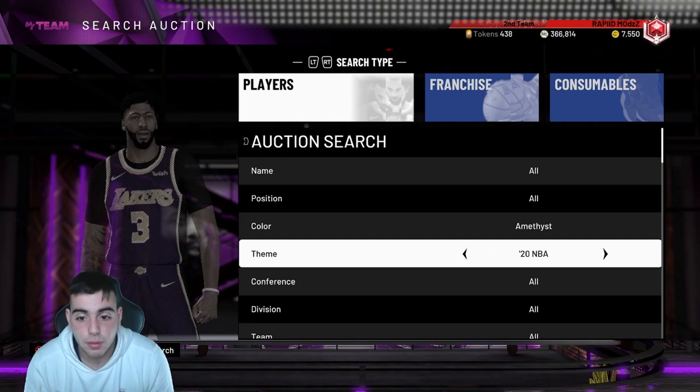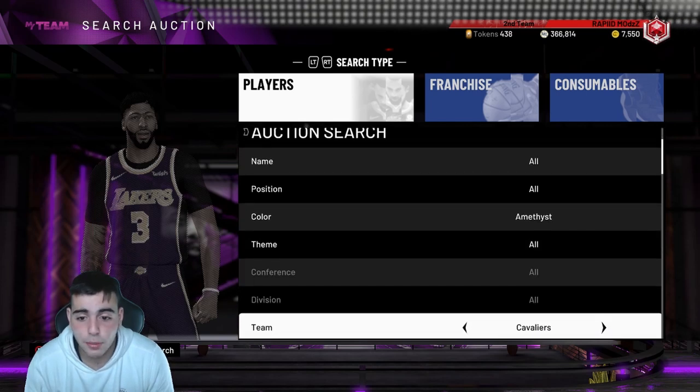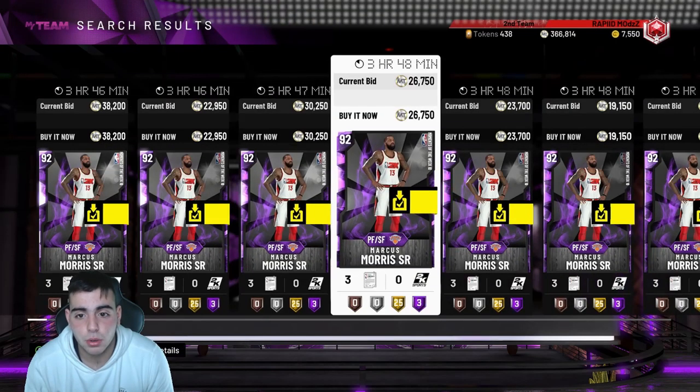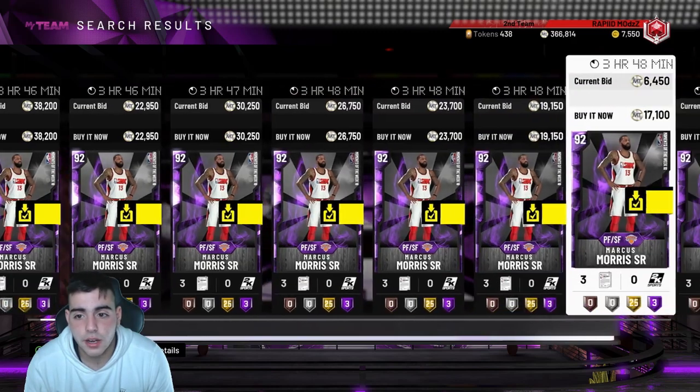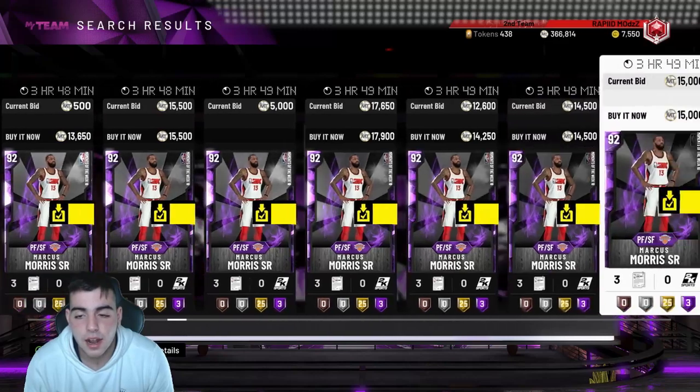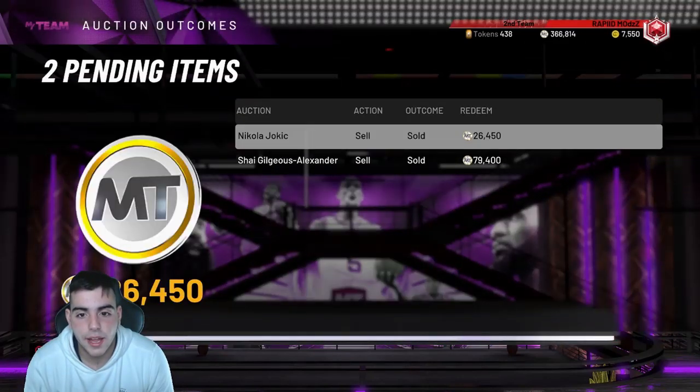But yeah, bro, we pulled Lonzo, we pulled Kelly Oubre. We are balling today. Hopefully my SGA sells for that price. That'll be hype in the chat. Marcus Morris, 23K, 19K, 17K, 13K. Yeah, he's going to be cheap. Kind of upsetting. My SGA sold.